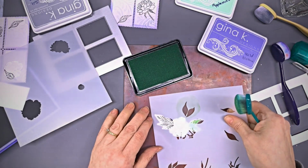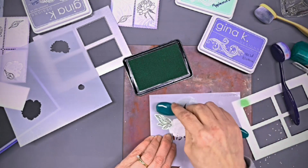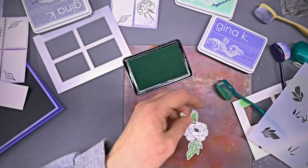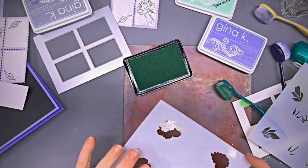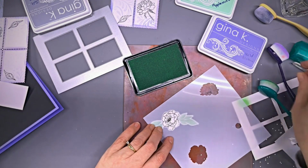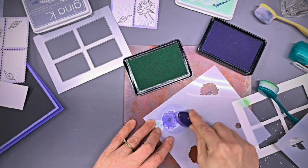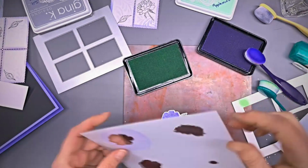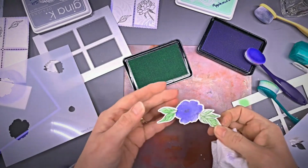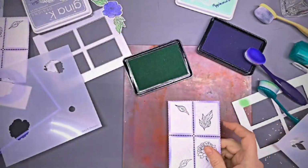And then this, I believe, is this one. Okay, and then for the flower itself, okay, that goes right there. And I'm just still going to use the same Wild Wisteria, only I'll go a little darker than I did for the frame. Then I'm just going to take a dry cloth. I'll just use a paper towel just to wipe it off on top of the foil. And that's that flower. And I love how shiny that foil makes it look. All right. Let's get these parts out now.